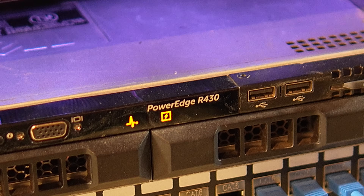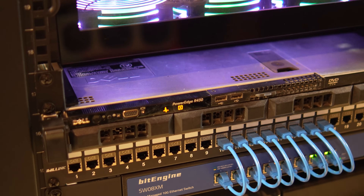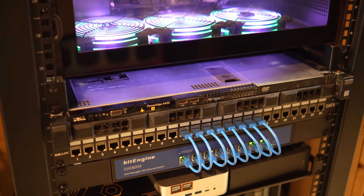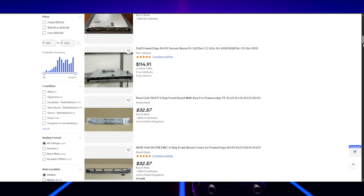This is my current server. I used to have a whole lot of rack-mount servers but they weren't being used, so I ended up finding somebody that wanted to use them for some development — we did a little trade, and now he's got a hell of a data center in his basement. But I saw this on eBay for like 60 bucks — I couldn't pass it up. It's a PowerEdge R430. I love repurposing old hardware.